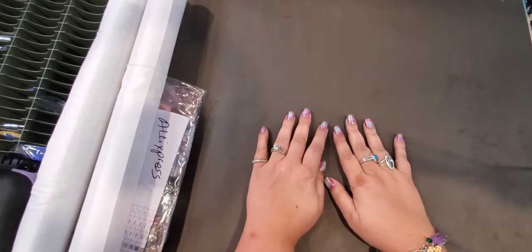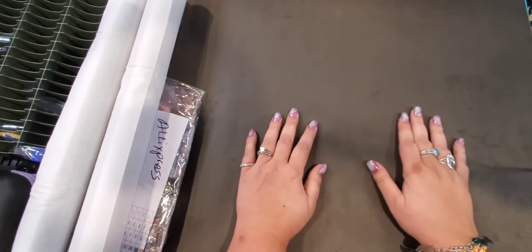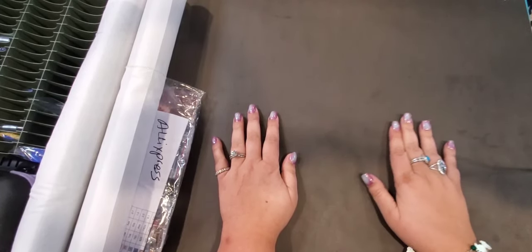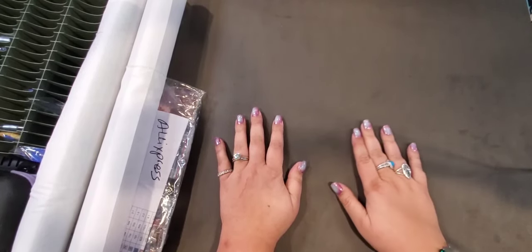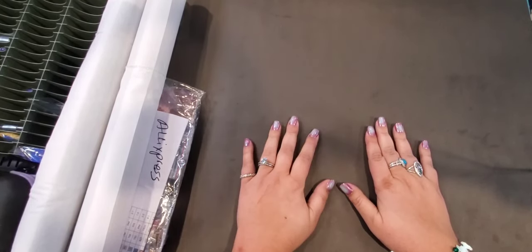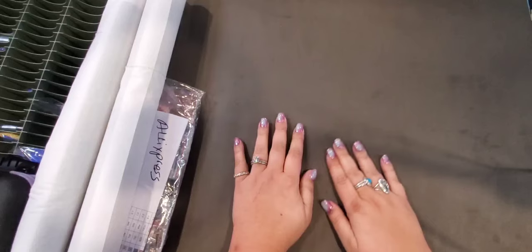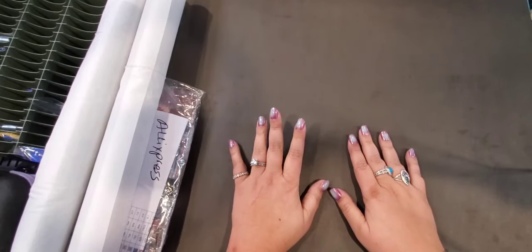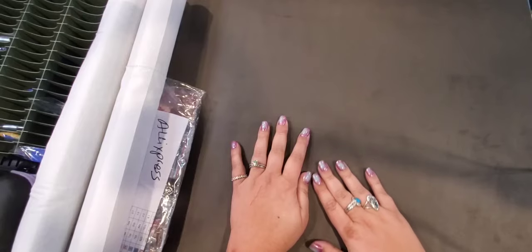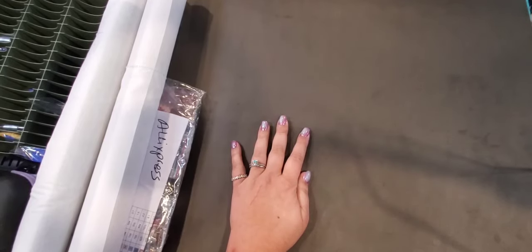I did get a Temu order in, so that will be coming up. Quite a few diamond paintings and the jewelry. Those are the two things that will be mostly of it, diamond paintings and jewelry. My husband and I were talking and thinking of maybe setting up a little booth at our local flea market here. So we're going to look into it and just see.